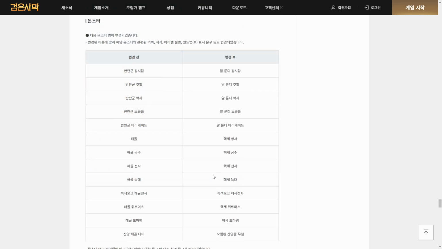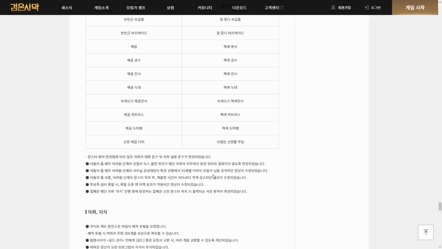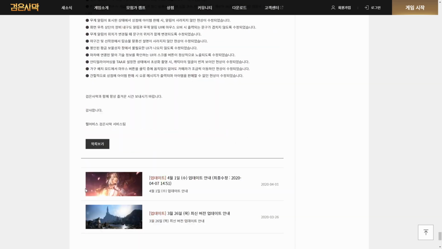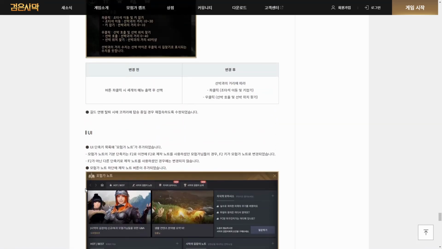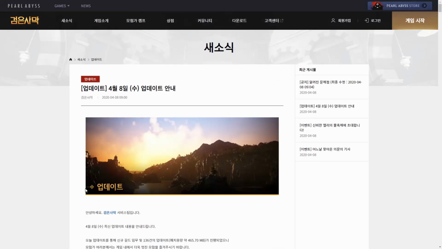And these are just monster name changes. Lots of changes here for monsters and their respective knowledge and things like that. And then some UI changes here. Looks like this is all we have here for the patch notes for today. Now, as always, let's go back to the top here and check the pearl shop.